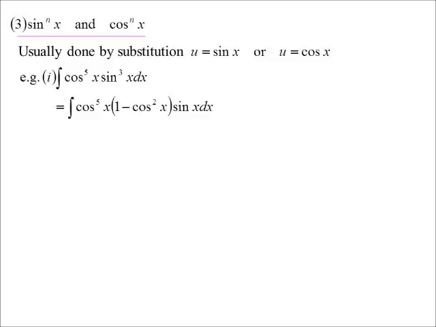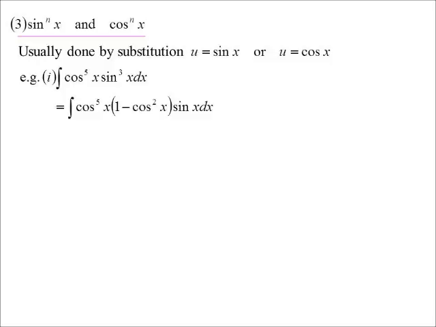And then I factorise out either sine or cos. Now I chose sine because it was the lower power. So I know that eventually my expansion is going to be easier. I could have factorised out the cos, and I would have been left with cos to the power of 4, which I could have written as cos squared squared. The cos squared I could have changed to 1 minus sine squared, but then I've got to expand out 1 minus sine squared squared. I'm going to get something longer I have to deal with. So the good idea is to go for the lower power. So that's why I chose the sine there.